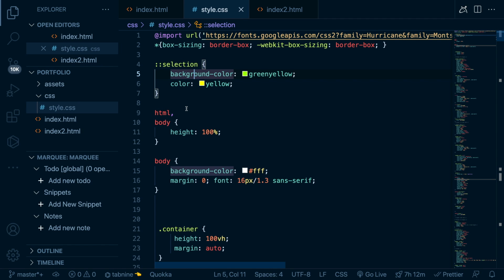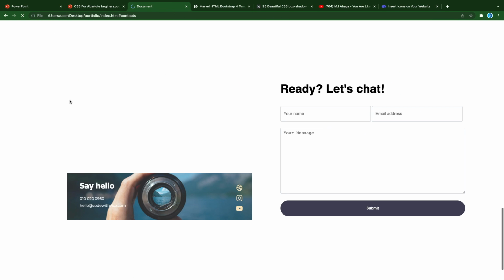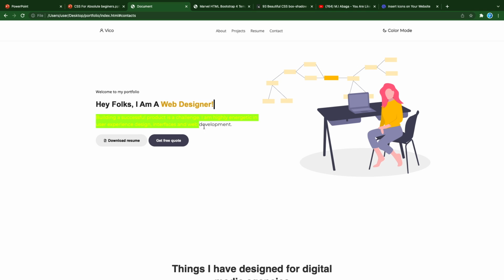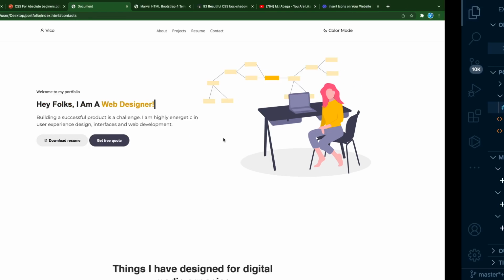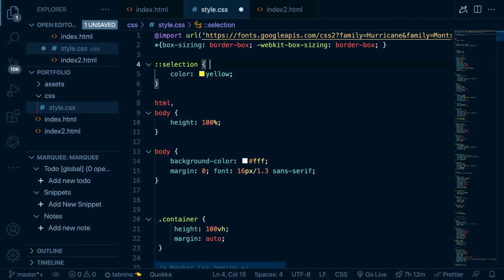We save: Control S for Windows and Command S for Mac users. Refresh. All right, it's going directly. So that's it. If we hover now, you can see that it's giving the background color and the color effect we gave it. Like I told you, I don't want the background color, so just remove it. I just added it there for knowledge's sake, to show you that you can as well add your background color.